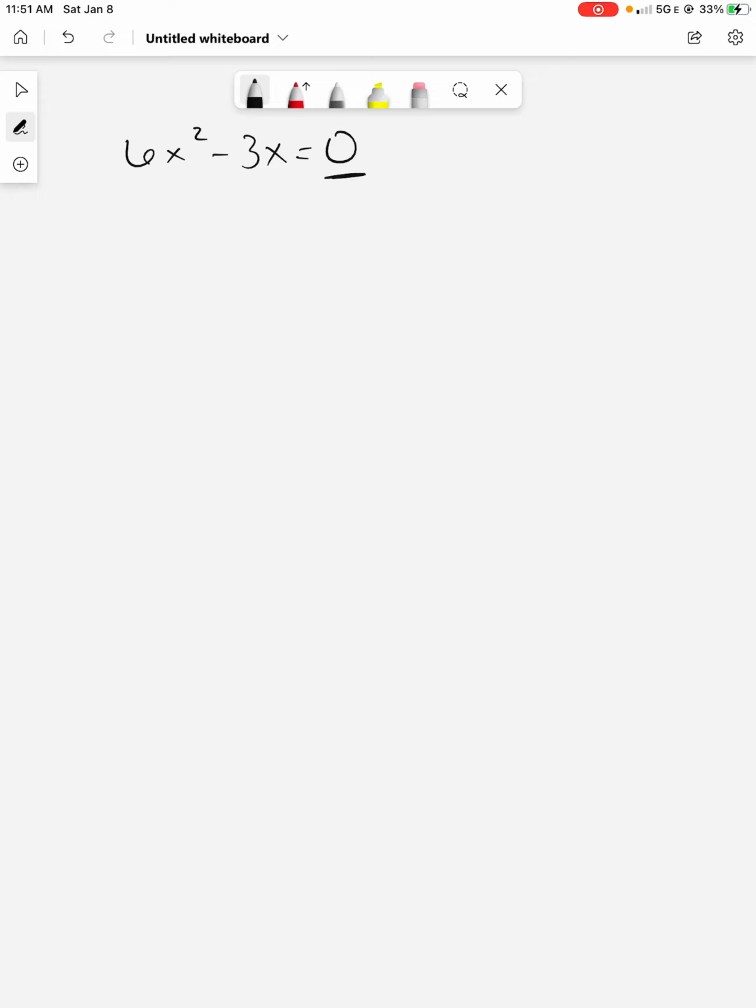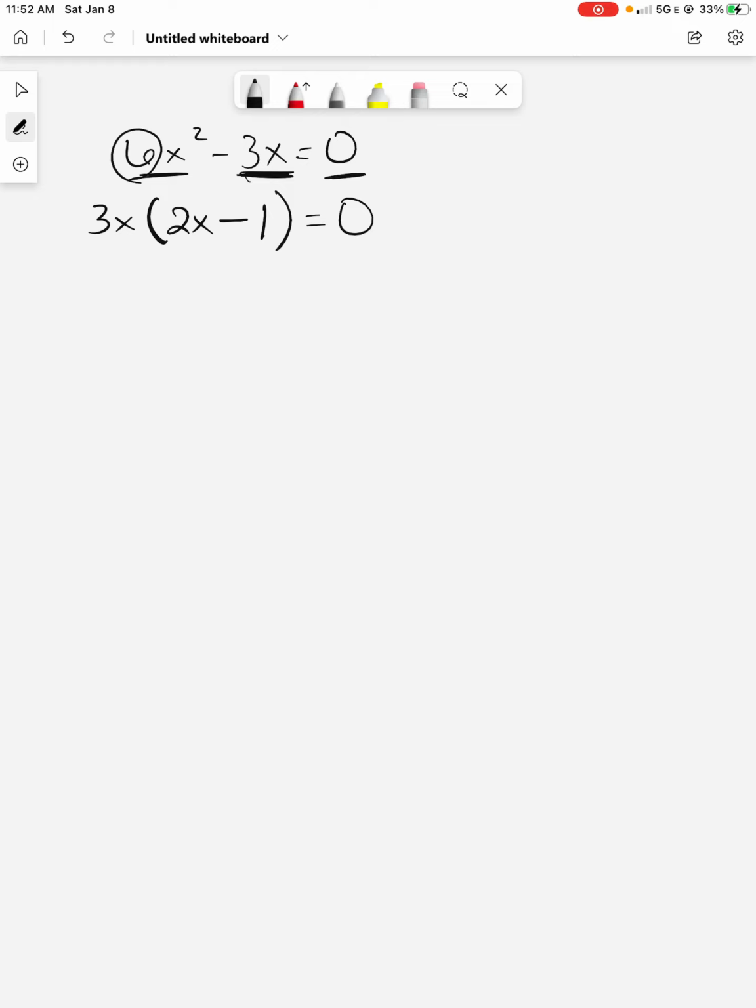In this case, the 0 is already on the right side, so we go straight to the factoring step. We look at our 6x squared and our 3x and ask, do they have anything in common? They both have a 3 and an x in common. A 3 will factor out, and an x. So that leaves, in order to get a 6, I need a 2, right? 3 times 2 is 6, and I need another x because I only factored 1 out, minus, and here I factored both the 3 and the x out, so that just leaves a 1, equal to 0.